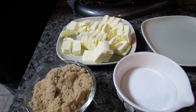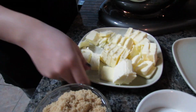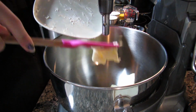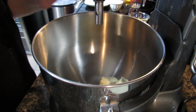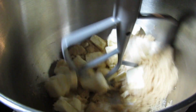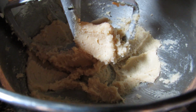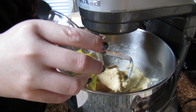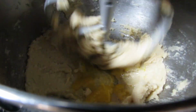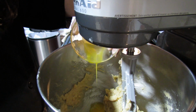So now on my stand mixer, I'm going to mix together my butter, which is slightly cold, my brown sugar, and my granulated sugar. So now this is what my dough looks like, and first I add in my whole egg, and I'm gonna mix this together first. And now I'm going to add in my egg yolk and my vanilla extract.